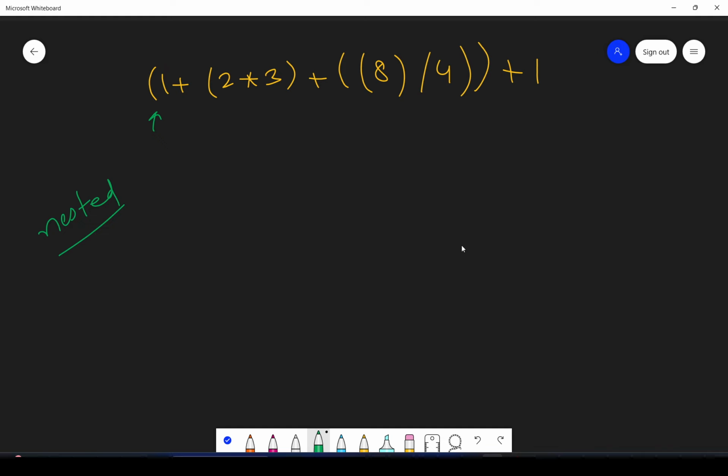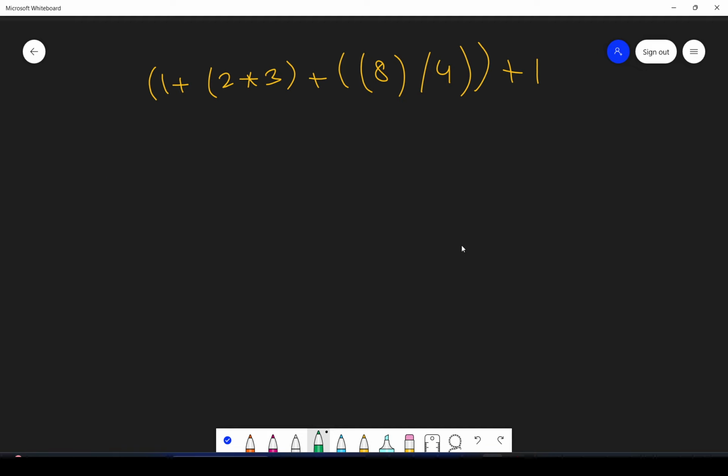But if you see here, you have one here, then you have another one here. So it means that this was the first level, then the second level, and then the third level. So how much is the depth? 3. Apart from that, if you see here also, this is the second one, and this is not a parenthesis, this is divide. So basically in this test case, 3 is the depth. So guys, I hope you understood what the problem is.